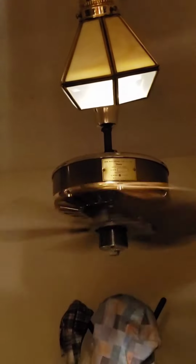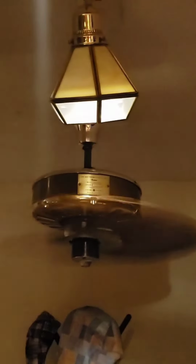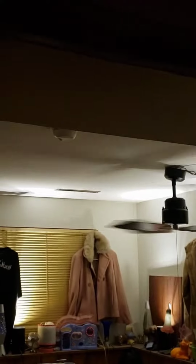Alexa, laundry room fans, high. Okay, I heard that it took, because I heard them kind of... Yep. Alexa, first floor fans, high. Oh, yeah. I feel that over here. This thing's surprisingly powerful. That we know. That we know.